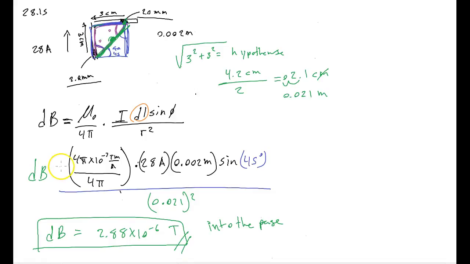But I did forget something here, and it was the 2 times, because there are 2 wires right here, and they are both the same, and we are trying to find the magnitude and direction of these 2 wires. So 2 times, it will still result in the answer that I gave. So thank you.